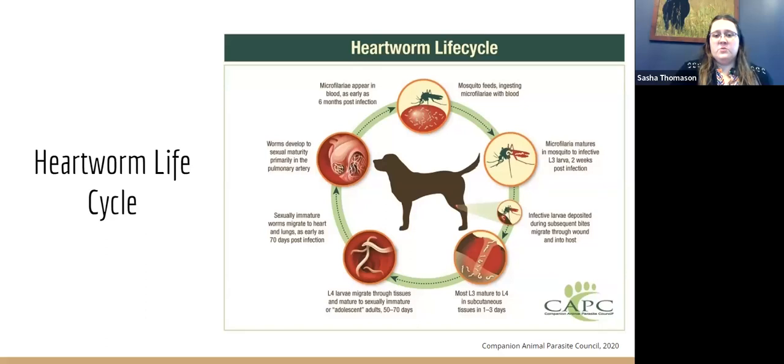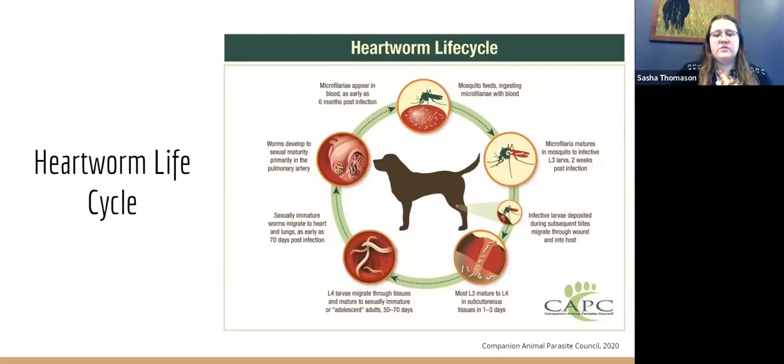So this stage is where your monthly preventatives are going to work. The microfilaria are what are treated and gotten rid of by your preventatives. Once it gets into the bloodstream, your microfilaria will work their way towards the heart and the adjacent vessels. And then at that point, they'll start to mature into adults, and then they'll reproduce and create those microfilaria, which are what the mosquitoes then pick up. The whole process of them maturing to adults and starting to reproduce takes about 6 to 7 months.